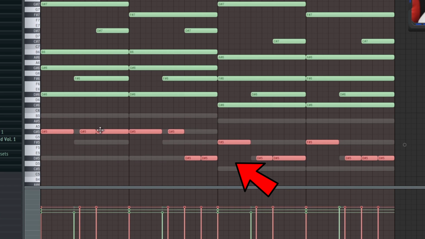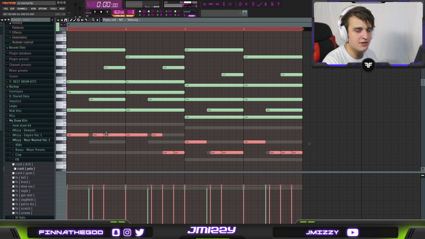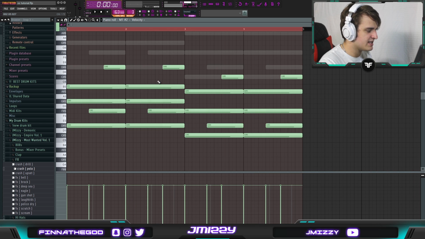And then finally I just laid down this root note. I literally just made it sound like the 808, the way I wanted it to hit, because I didn't want to forget the pattern that I had in my mind, and I just ended up leaving it because I was like, oh, it sounds good. So yeah, I just laid down that melody.